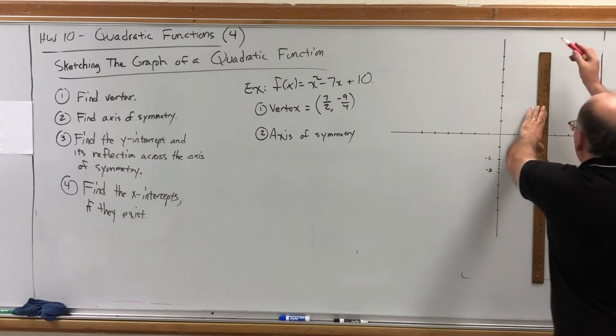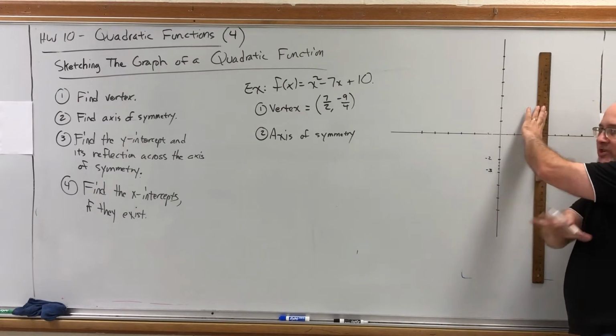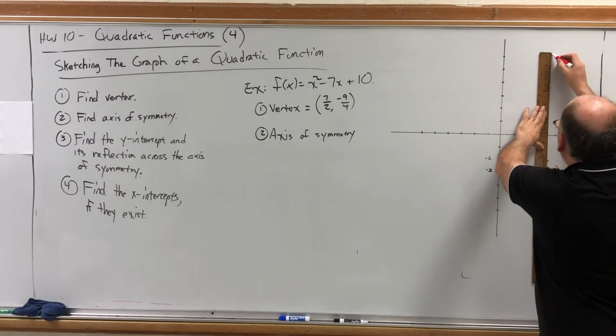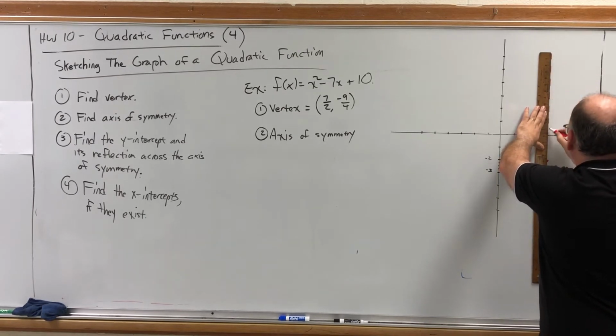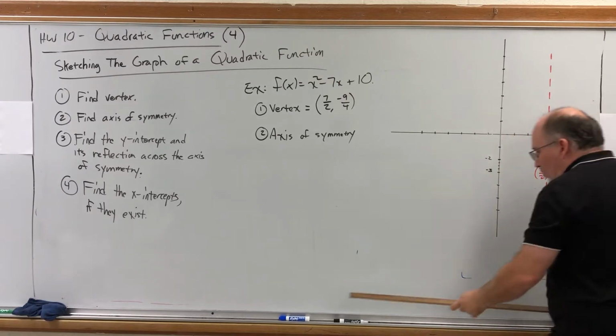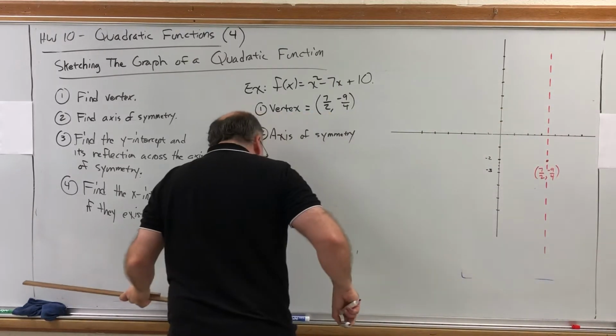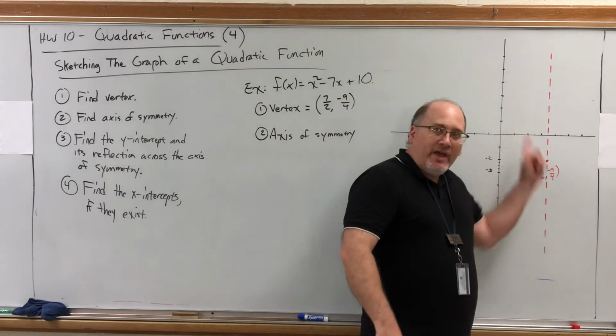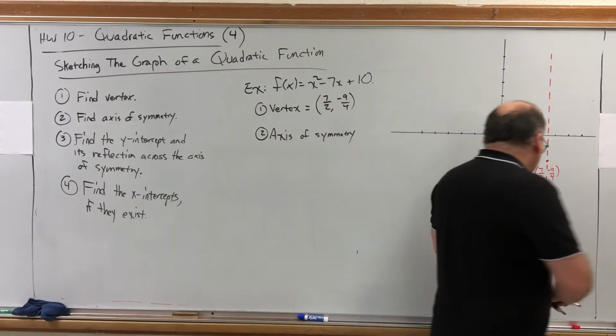Now in the homework, if they ask you to sketch the axis of symmetry, to draw the axis of symmetry, they may ask you to draw it as a dashed line. So in the homework, if they ask you to do that and you don't, then it's going to say it's wrong. Now, how do you draw the axis of symmetry in the homework? Well, you would click the line button and then just click any 2 points. You can click the vertex at any point above or below it.